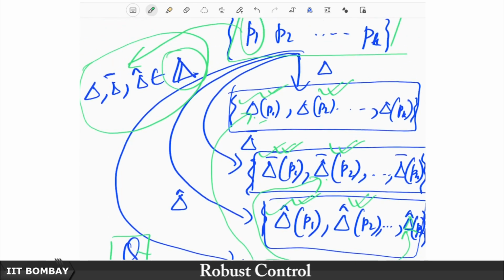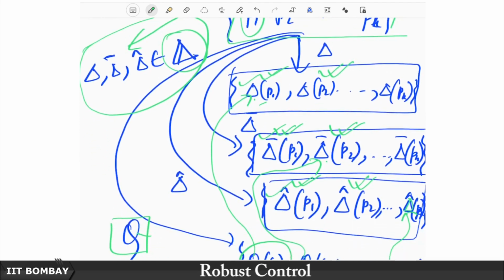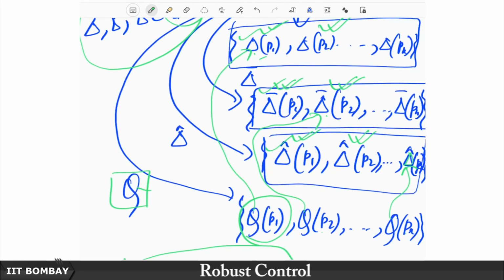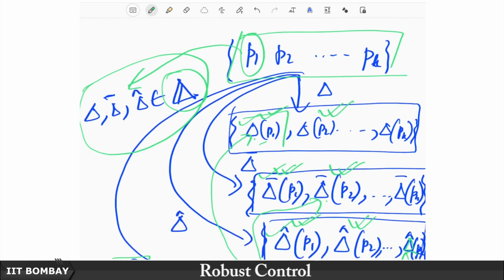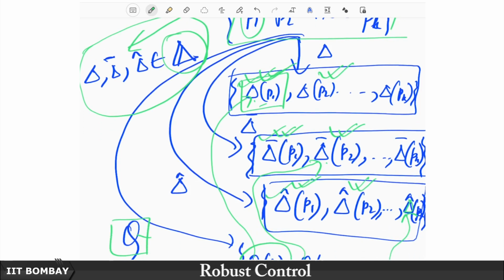And when you pass P1 through Q, you manage to get this delta hat, which is actually very well behaved. So as far as the response to P1 is concerned, for this operator Q, or the nonlinearity Q, you would not have been so worried if you had dealt with the original Q. But now that you are replacing this with the whole set of possible linear maps, you have to also account for the fact that this delta of P1 is very badly behaved. So you will have to design a controller to tackle for this, even though for the actual Q, this particular behavior of delta of P1 matters not. That is the sense in which you will end up becoming more conservative. That is the price you pay.